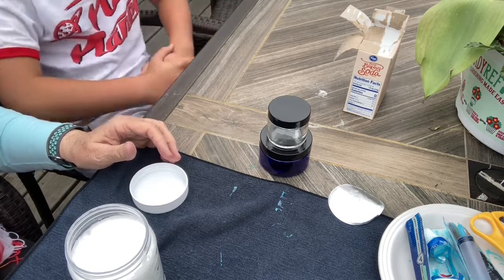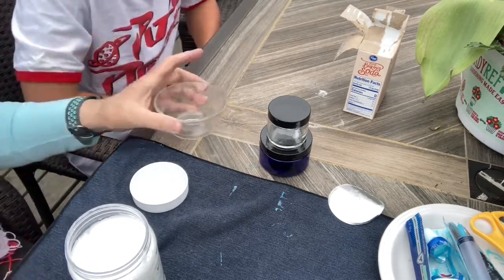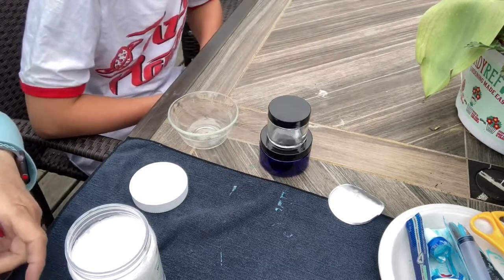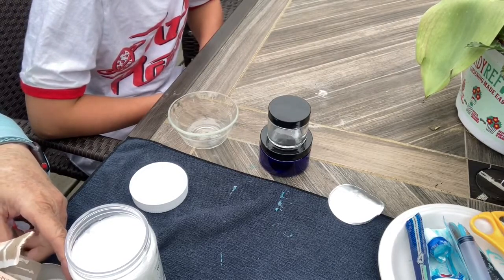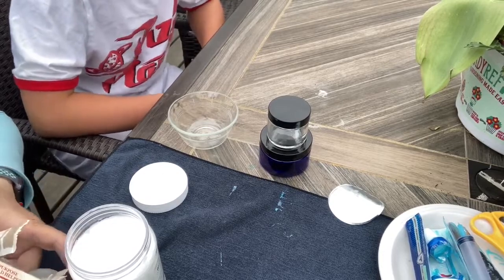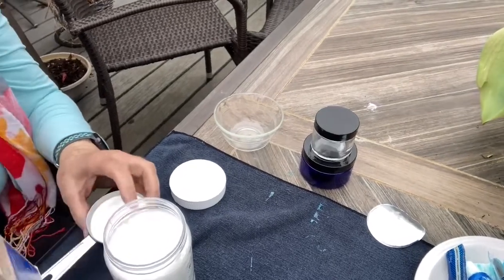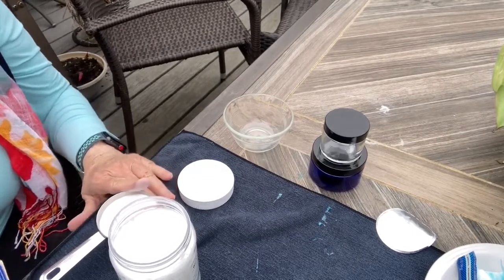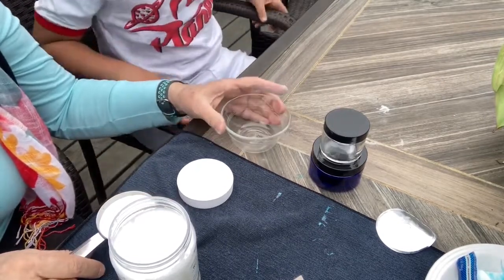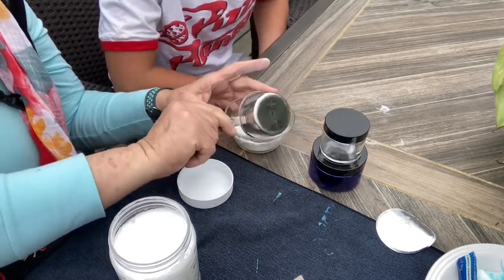You're going to need a half cup of baking soda — this will make a good amount of toothpaste. Which flavor do you like, peppermint or spearmint? You can buy baking soda pretty cheap at the store. Don't go buying fancy baking soda — just buy the regular cheap stuff. Go ahead and put the half cup in the bowl.